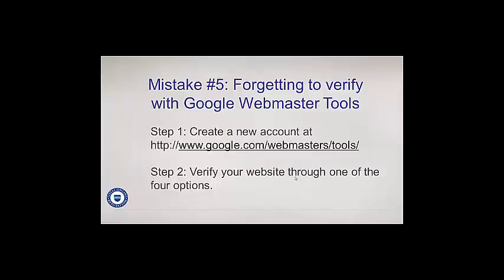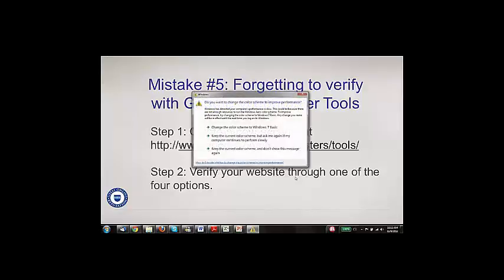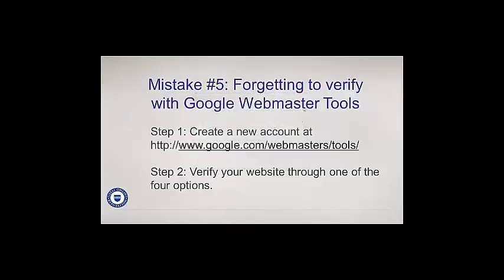The one that we recommend is using an HTML file upload. You simply move an HTML file into the root directory of your website, and if that sentence made no sense whatsoever, ask a web designer or suck up to a friend who knows basic web design. Then you simply click on Verify, and voila! Information from Google Webmaster Tools for your website is complete.